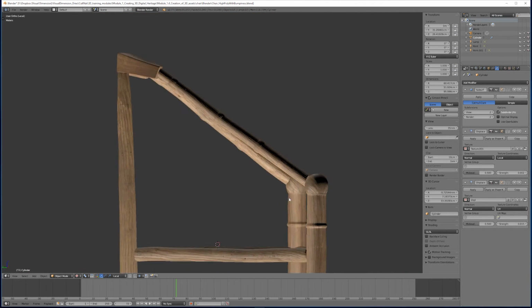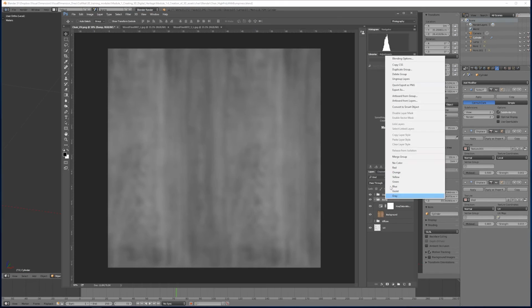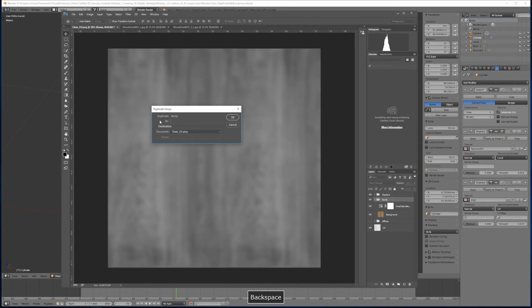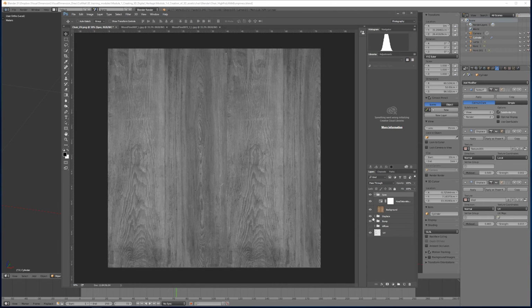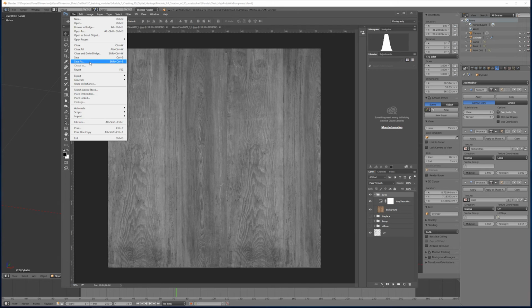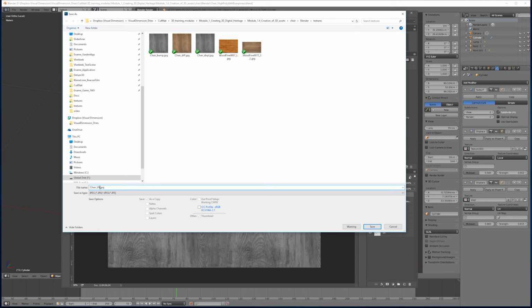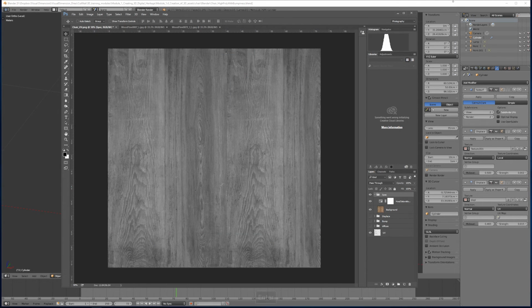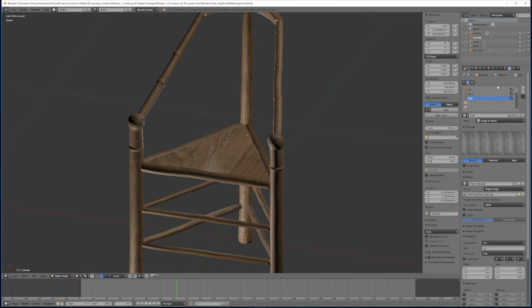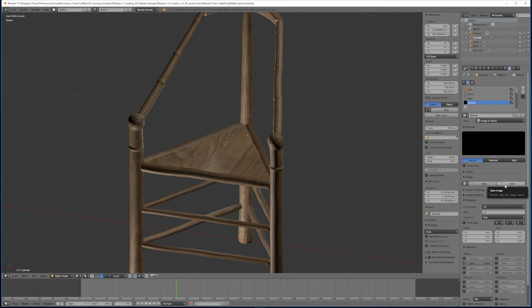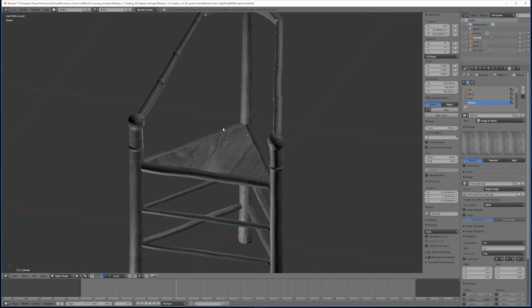Okay, so let's create another texture, a specularity map. Specularity is also a black and white map, to show where it should be shiny and where it should not be shiny. And you can use it first of all as a black and white map for the shininess, but also for the color. So you can use it for both purposes.